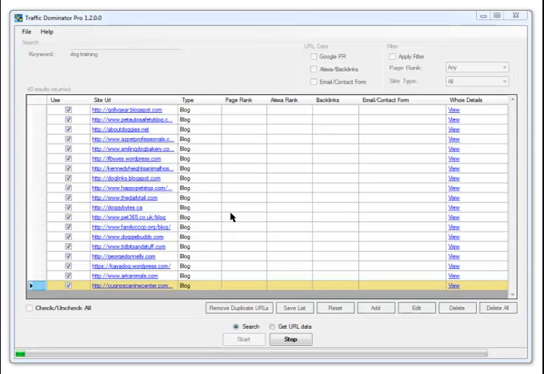So as you can see, we're starting to get some sites back. We've got 42 here at the moment. We'll certainly get a lot more, because you can see the progress bar down here. We're only fractionally started, so it's got a lot of searching yet to do. So let's leave it do its work, and we'll come back when we're nearly finished.